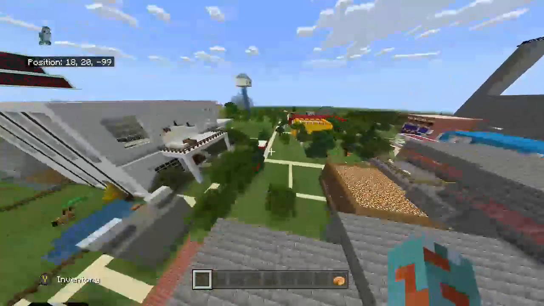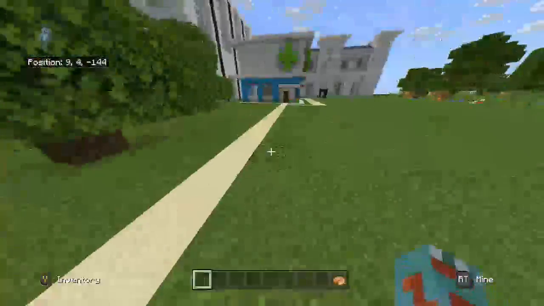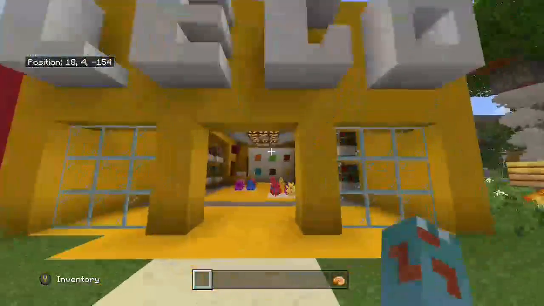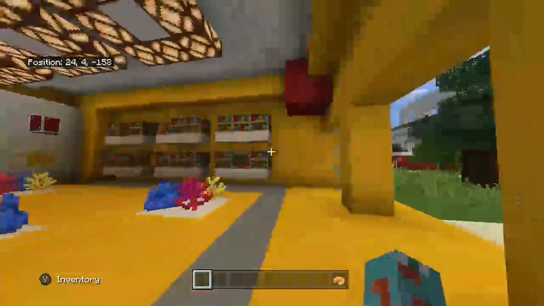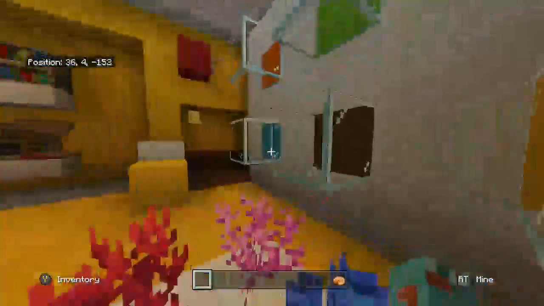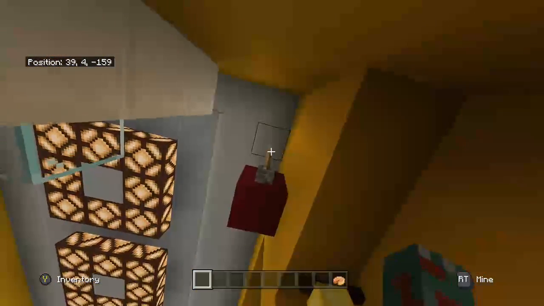I'll go in this direction a bit. Let me go finish up here. Here is my Lego store. This is Manic's Ninja Pigs Lego store that he made, and I used his tutorial. This is, of course, off camera. And then, of course, you have the bell. I don't know what use this is.